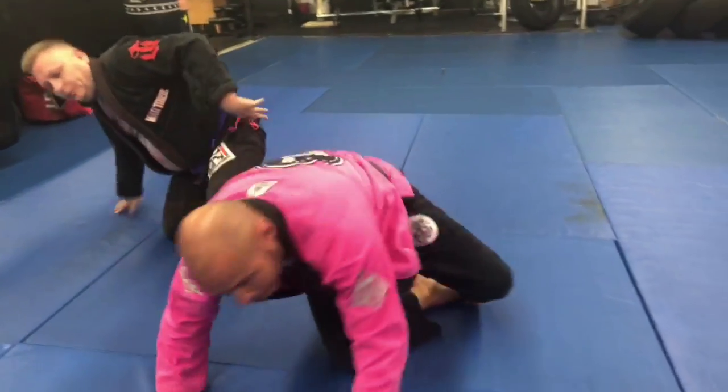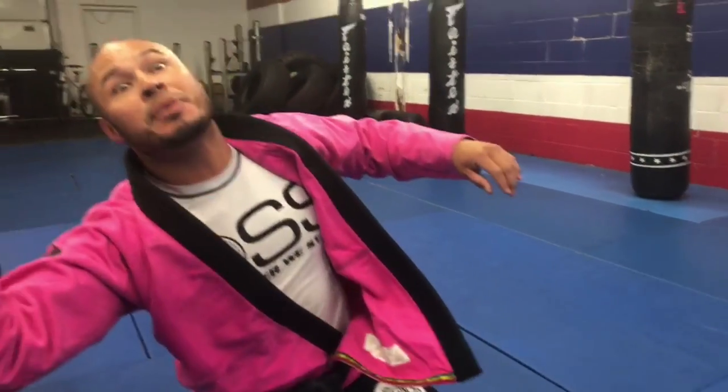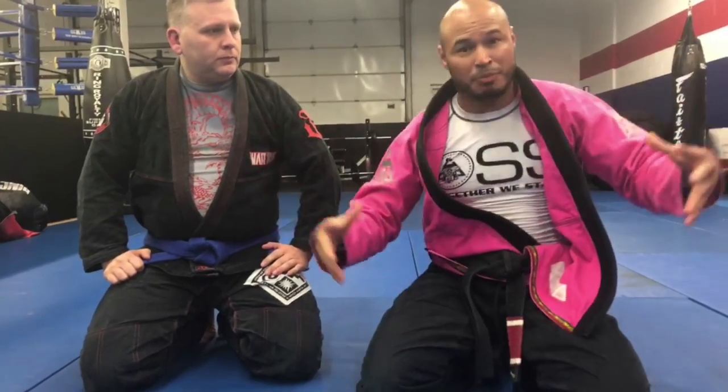So baiting his leg on the front, forcing me to go up there to try to grab, actually works against me because he steps over and now he traps my arm, separating my arm from a potential defense. And we'll talk about defense after. Right now, we're just getting different arm bars from different positions, going from guard, side control, from mount.